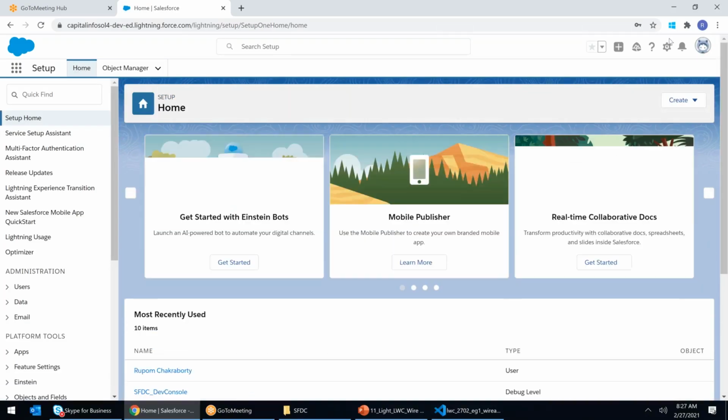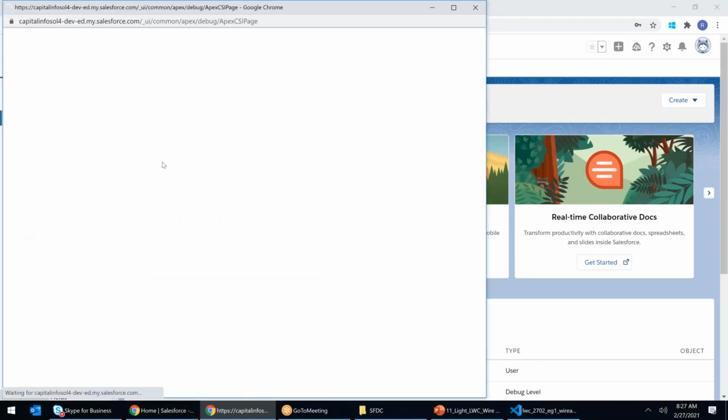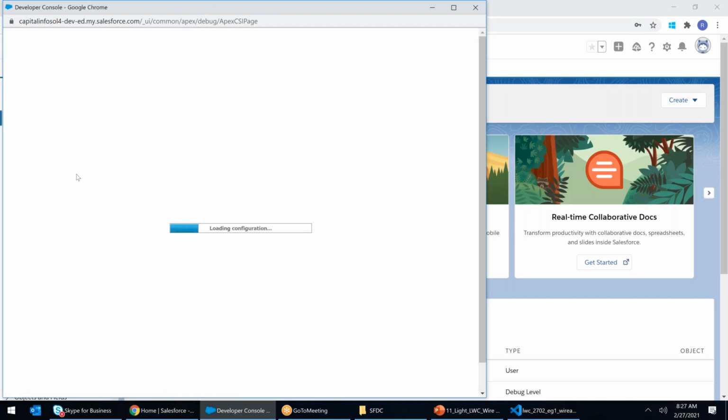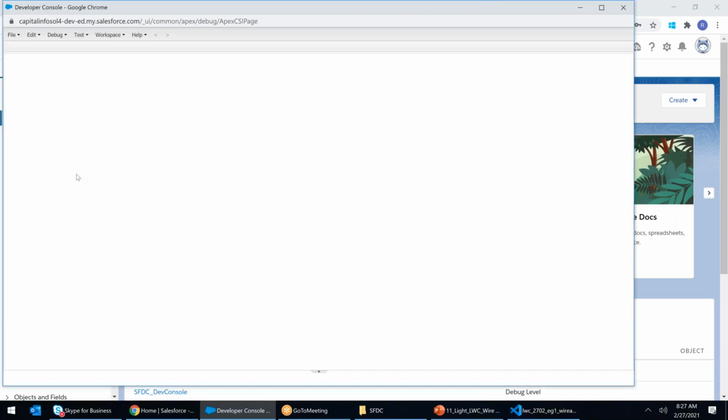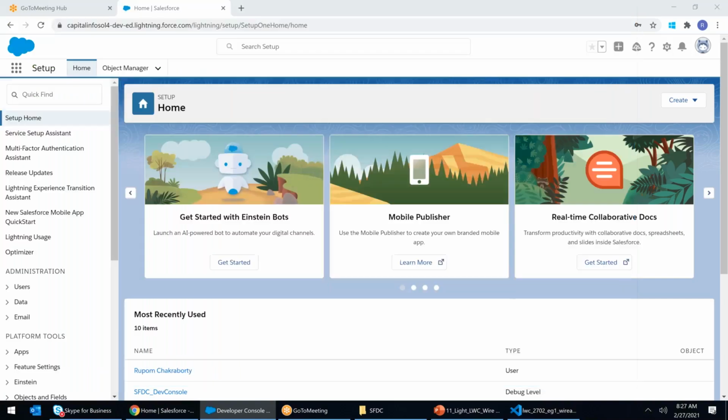Setup, developer console. I remove it. I say Control S. In the dummy app, I say preview.